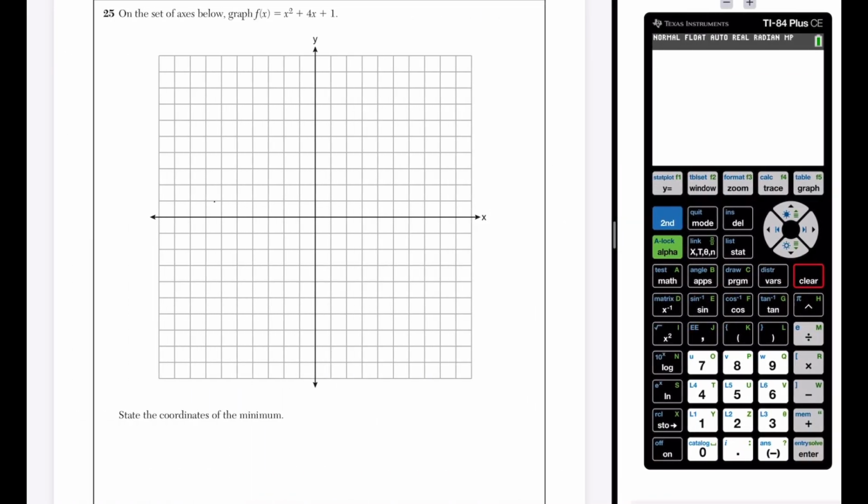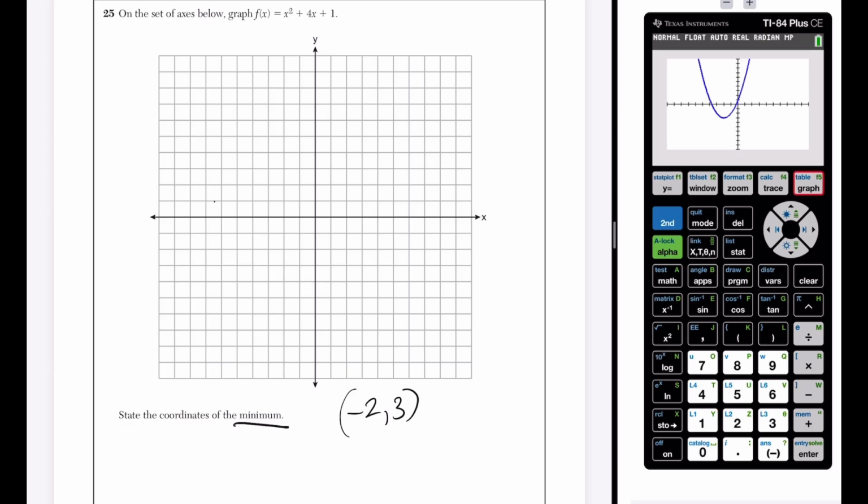All right, let's look at our first one. We have to graph this function. So the easiest way to do this is actually using your graphing calculator. For our solution, we do want the minimum, which means the lowest value, and in this case it is going to be the point -2, -3. So on your calculators, you're going to go to your y equals, and you're going to just put in your formula, x squared plus 4x plus 1. And so this is the graph we're going to draw.